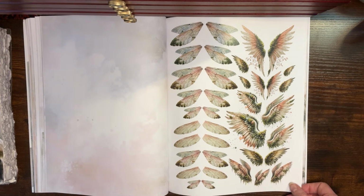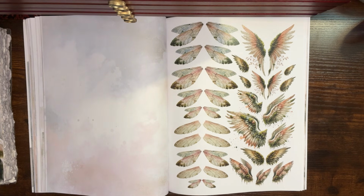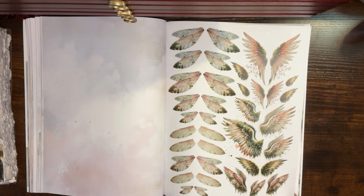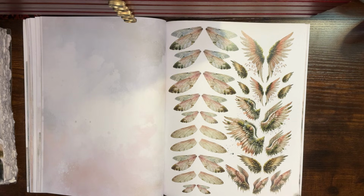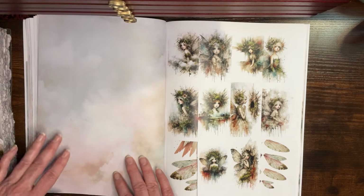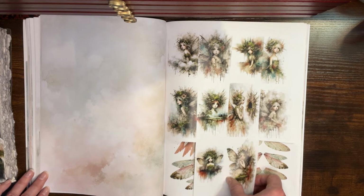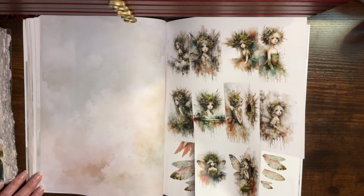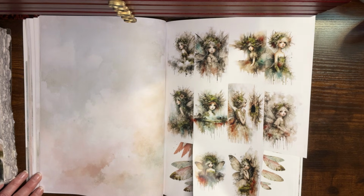These wings you can put on anything. You could put these wings on a cloud. I put them on a fairy. You could put them on a rabbit, on a mouse. You could put them on a mushroom. These little girls are beautiful.